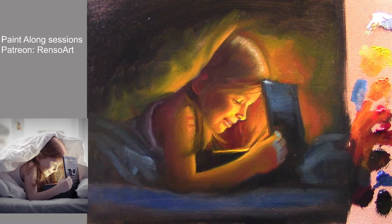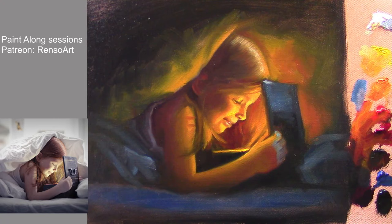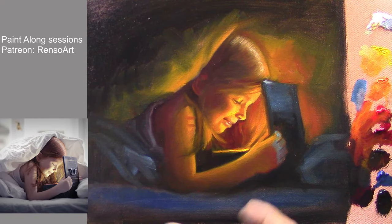But we always use values to create depth. That means if you want something to recede, you soften the edges. If you want something to pop forward, you sharpen the edges. If somebody has painted all sharp edges around the painting, everything is going to pop forward, call for attention, and the result is that it's going to look like you cut something and pasted it on top of the canvas. Here's the illusion of depth.